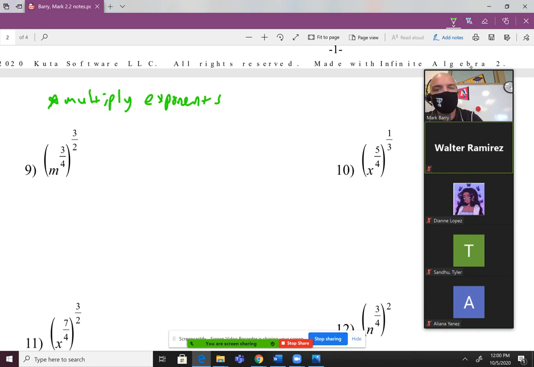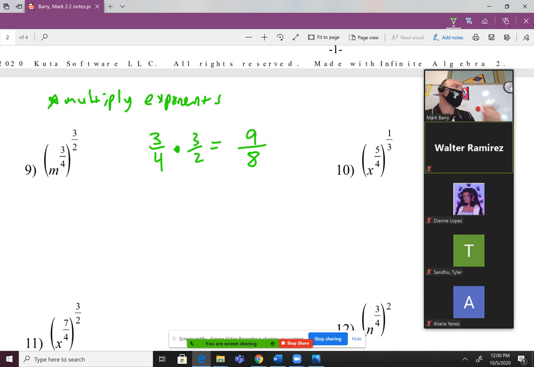So in this case, on number 9, all we're going to do is multiply those exponents together. Should be pretty easy. You just got to remember our rules. So for multiplication, do we need a common denominator? The answer is no, okay? Multiplication is kind of actually easier than addition because you do not need a common denominator. Are you allowed to cross cancel? Yes, you're allowed to. Can I cross cancel a 3 with a 4? No. A 3 with a 2? No. So in this case, we cannot. So that's not a big deal. We just do top times top up top, bottom times bottom on bottom.